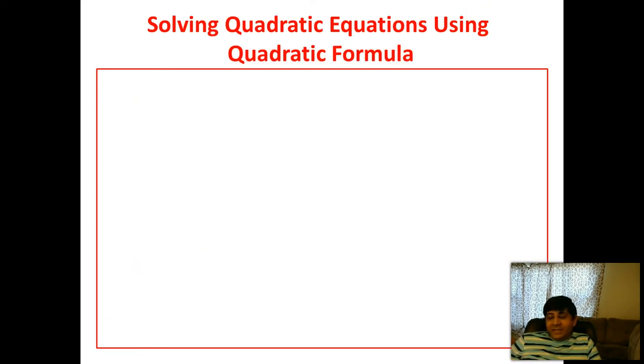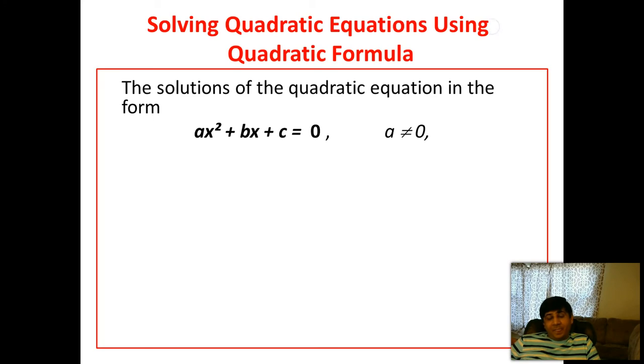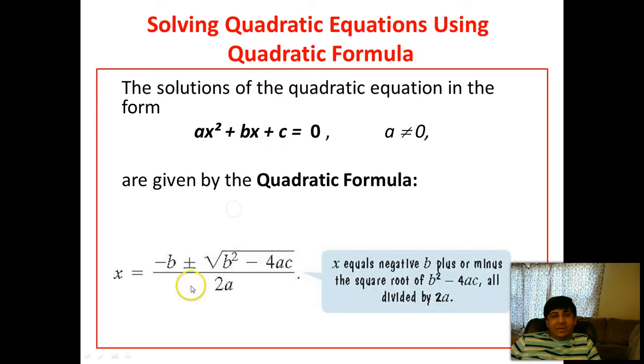Now, this is an easy way of solving quadratic equations. This is called solving a quadratic equation using the quadratic formula. Again, if you have this equation, ax squared plus bx plus c, we can find a solution in a mechanical way. Mechanical way, you do this, this will happen. You do this, this will happen. All we need is the values of a, b, and c, and this formula here.